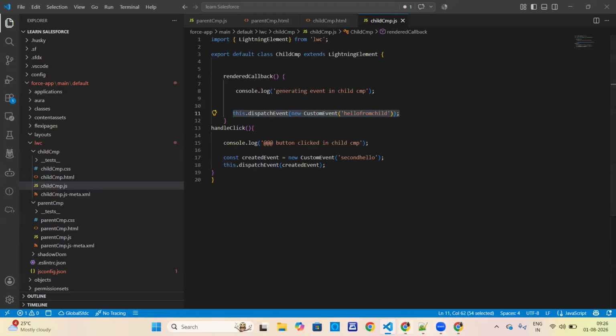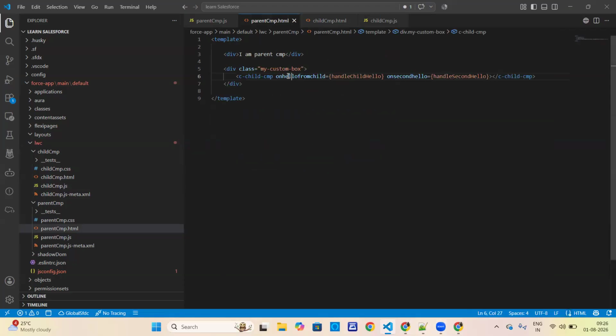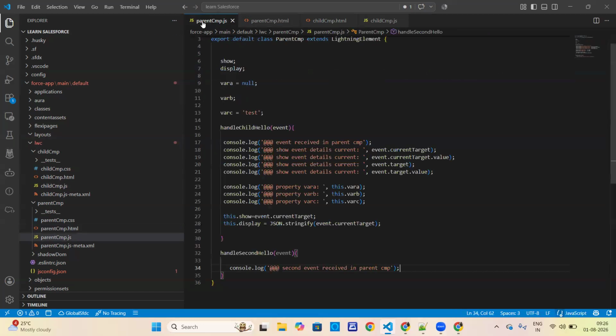Now handle child hello. Already you know why we have put this much console logs.